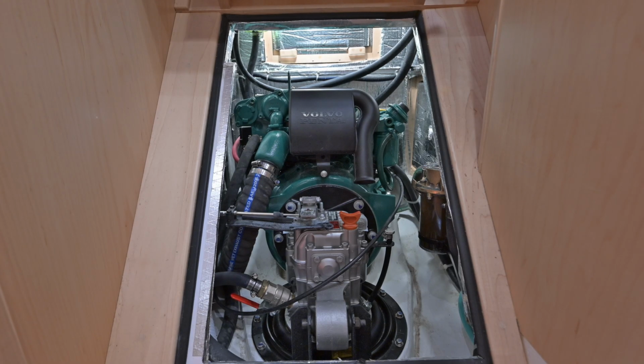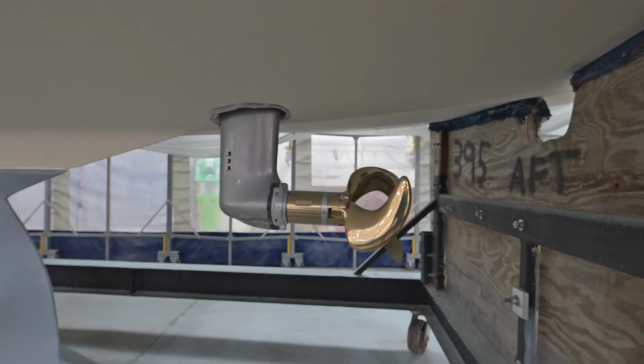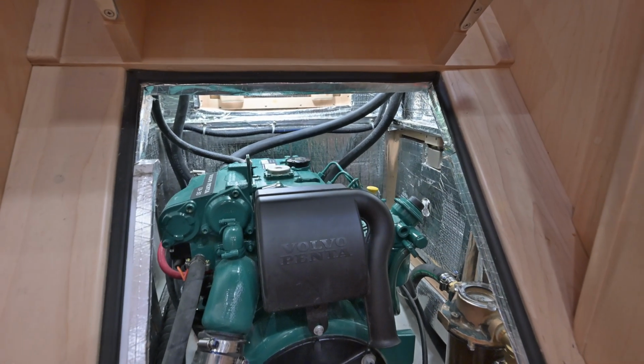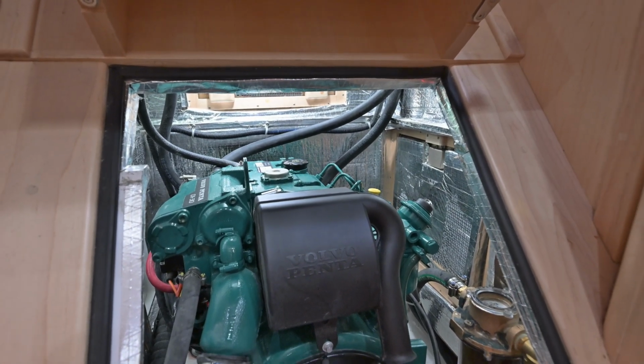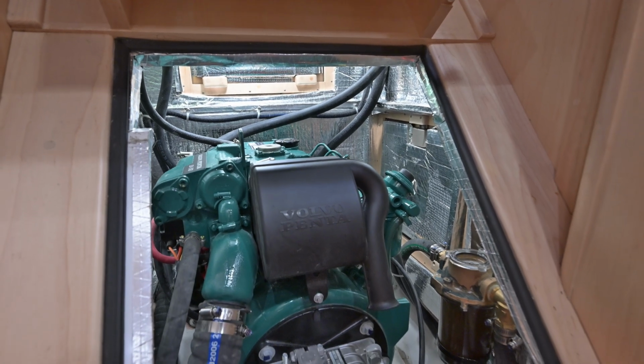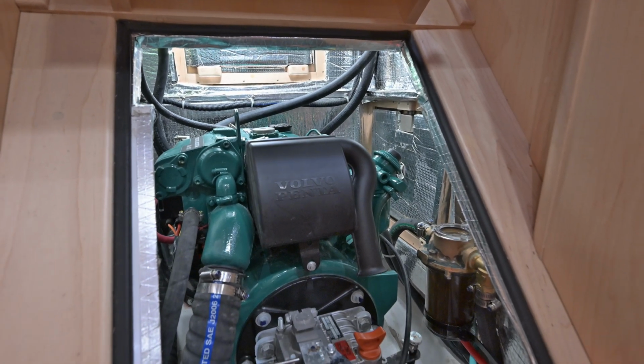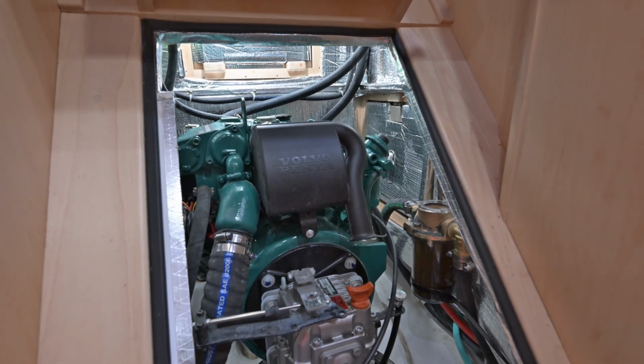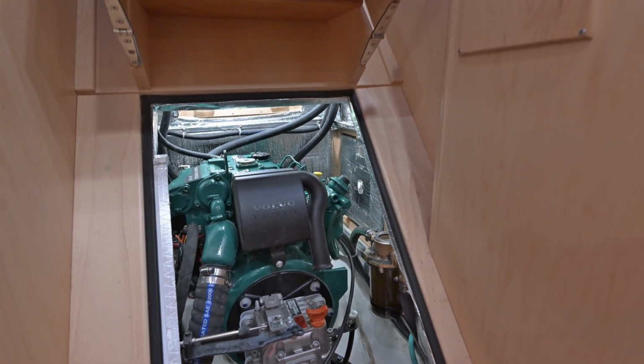And finally, the engine, the heart of this boat, mechanical system, is a Volvo Penta D130 with a sail drive and a two-blade fixed prop. Easy access under the companionway steps, which is the three steps down. And as you get down to the bottom of the companionway steps, you can turn around and lift it up and look at how bright it is to go check your engine, inspect it, and do dipstick checks.